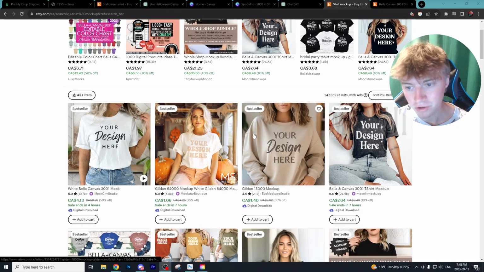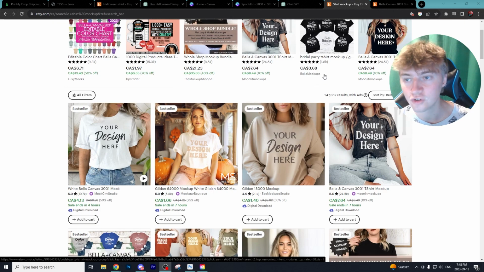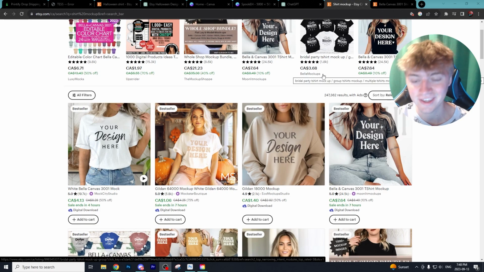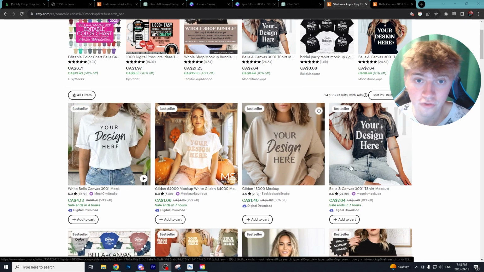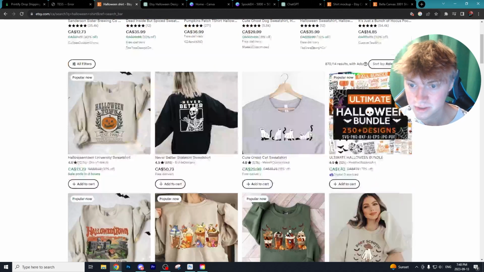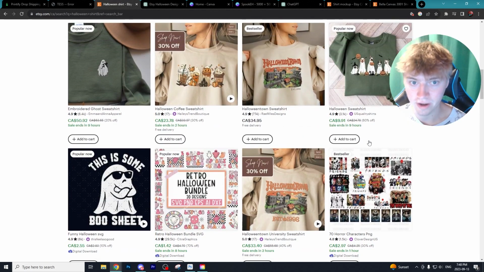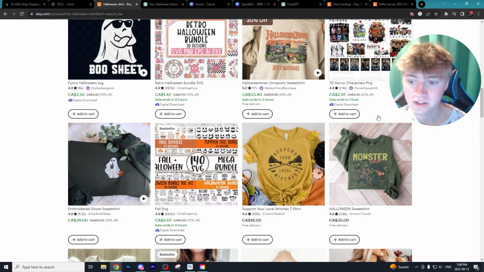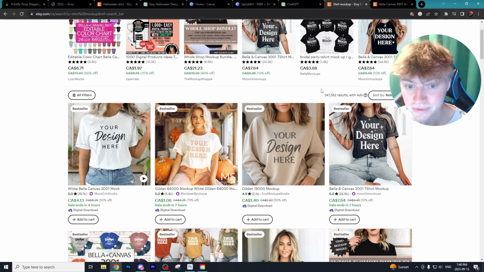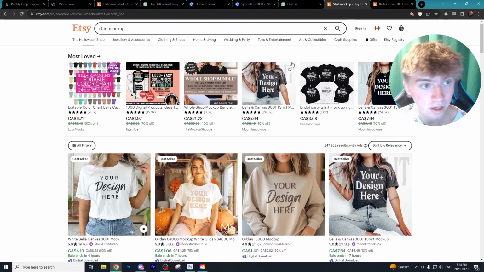Alrighty, now the last thing we want to do is actually create a mock-up for our design. So basically a model's t-shirt that the design is going to be shown on, as you can see from all these examples here, or we'll use some actual real examples. As you can see, they got a model that is wearing the shirt. Now there's a few different ways you can actually create your mock-ups, and the way I'll be showing you today is utilizing AI. However, if you don't want to use AI and you just want to purchase preset mock-ups, you can do that by looking up shirt mock-ups on Etsy.